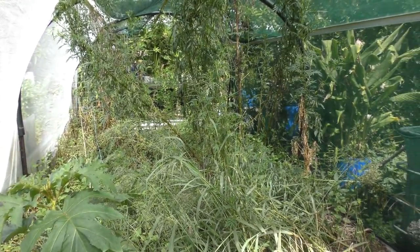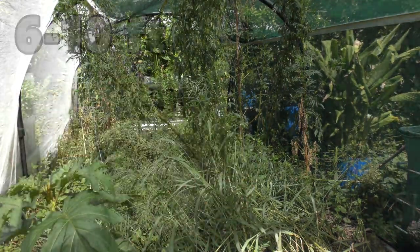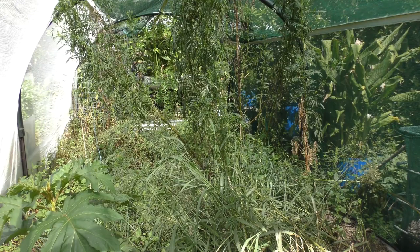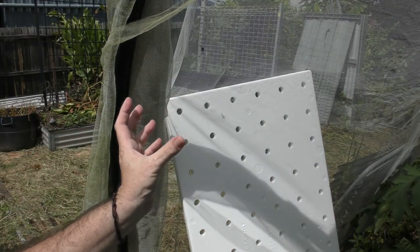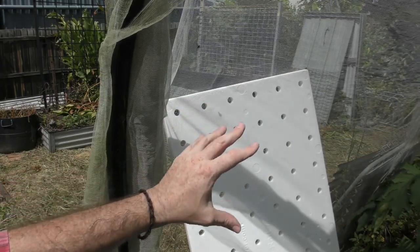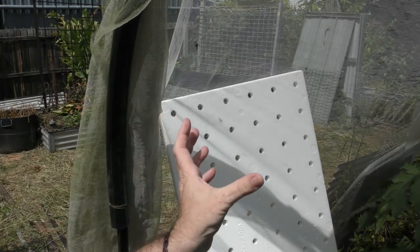Where this concerns the chicken pen is these rafts. The rafts are 1.2 meters by 60 centimeters — two foot by four foot — and the plan was to have them one way in the troughs, but that would be claiming two or three meters of the chicken area. So we've had a bit of a compromise and we'll probably run them the other way, meaning we'll only be taking about a meter at most of the chicken yard. Moving the hoop house down about a meter will give me a little alleyway between the chicken pen and the hoop house. I definitely don't want those chickens scratching directly onto the rafts or into the system. I'm looking at at least a 60 centimeter — two foot — walkway so I can get the wheelbarrow down there comfortably.